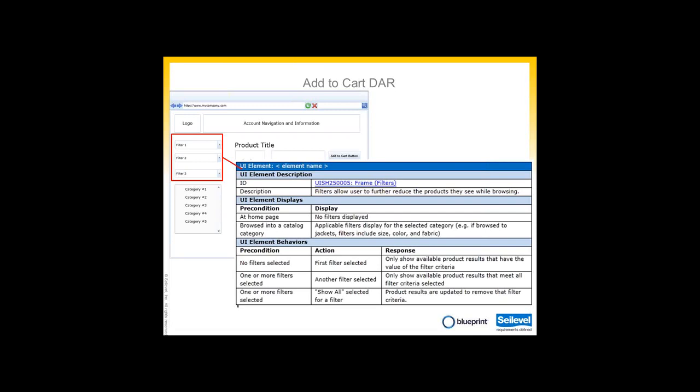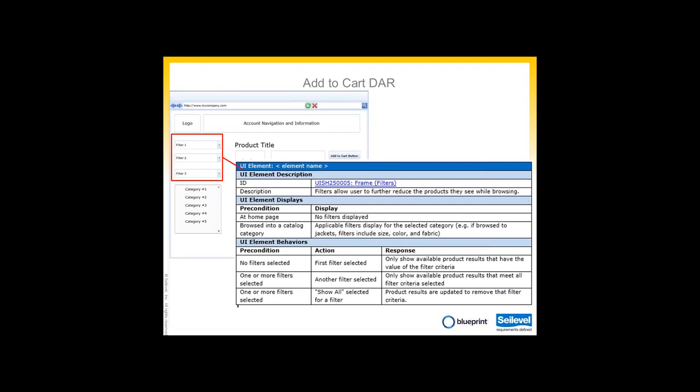So I could say it could be filter 1 or filter 2 or filter 3, but what I want is for them all to apply. That might be obvious to you, but that is not necessarily obvious to your developer. So that's why we're getting to this level of detail: we're telling them right here that we need to make sure that those criteria are anded together and the results meet all of those different filters.